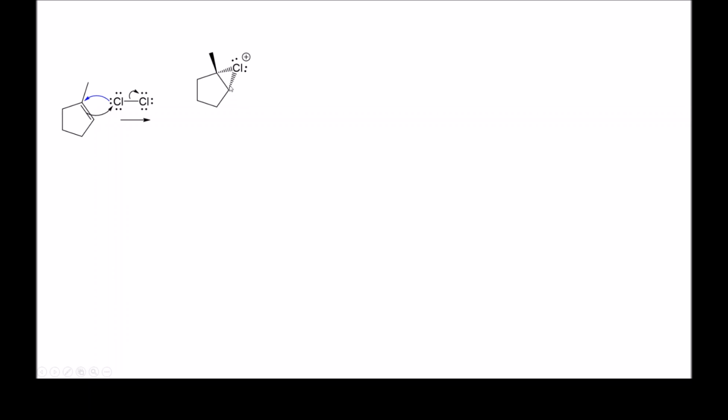Now, these are not the boron type of bridges where we're sharing electrons between three atoms. These are distinct bonds that exist. There's a bond that connects the carbon to the chlorine, another bond that connects this chlorine back to that carbon, and a single bond right there. Full-on regular bonds. The reason that this is better than a carbocation is while there is a positive formal charge on the chlorine, and you do have a tremendous amount of strain associated with this triangle, you ultimately give everybody an octet. So this ends up being a better situation from the perspective of overall molecular stability.